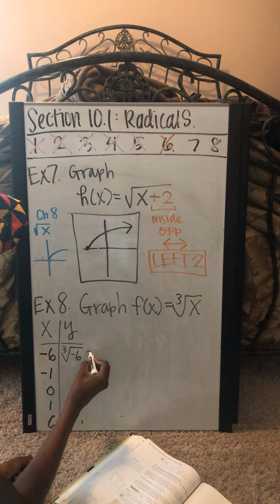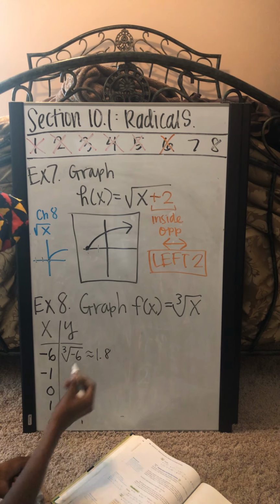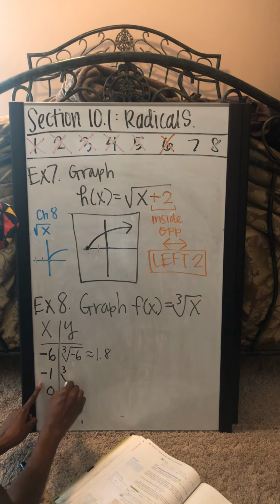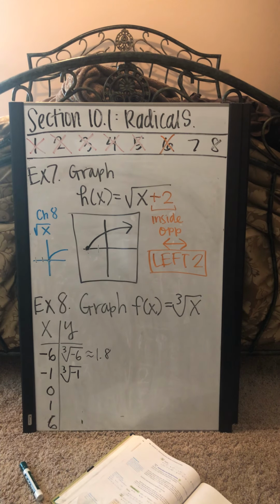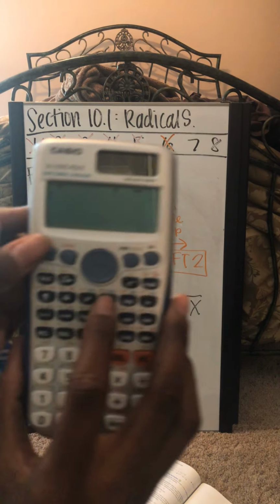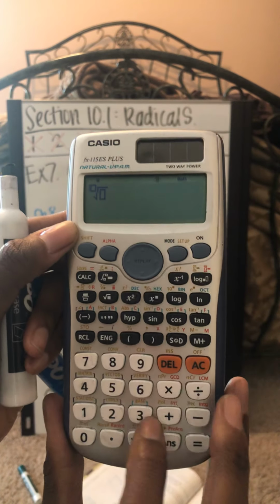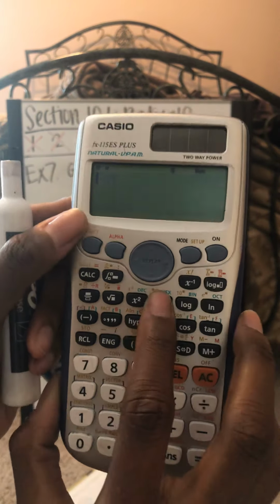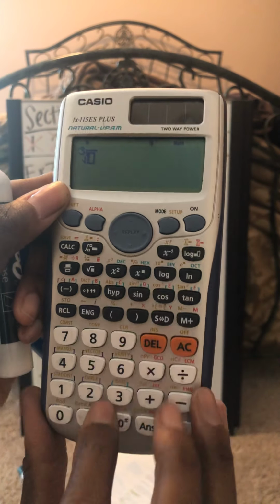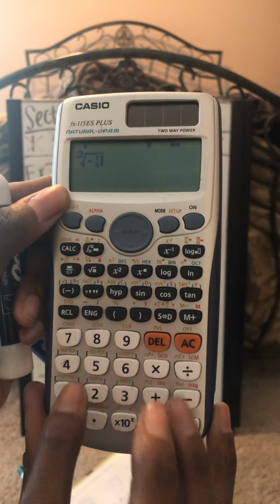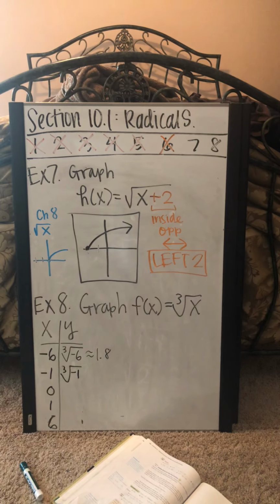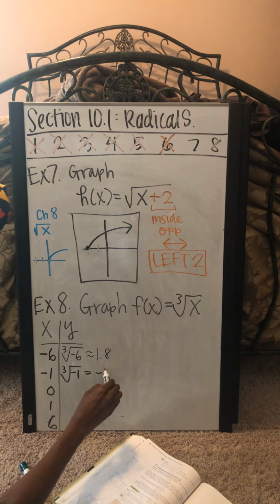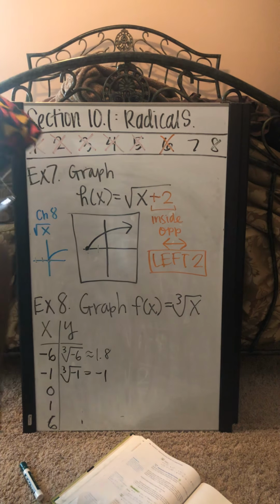Here we know that this is approximately 1.8. Okay, when we plug in -1, you can use your calculator, right? Multiple ways to do it. I'm going to use my little box button. So it's to the 3rd. Sorry. It's to the 3rd, and then I'm going to write -1, and we get -1. Perfect. Okay. Let's say I don't have a fancy calculator.